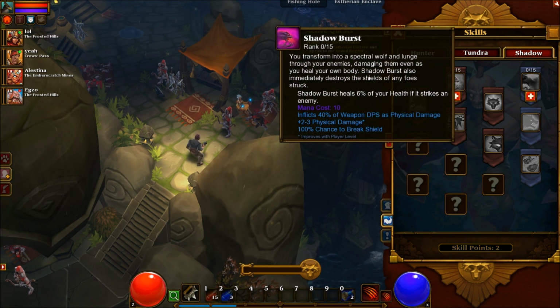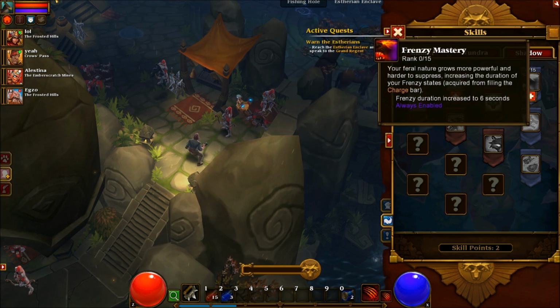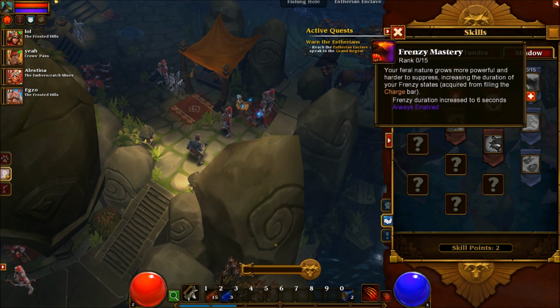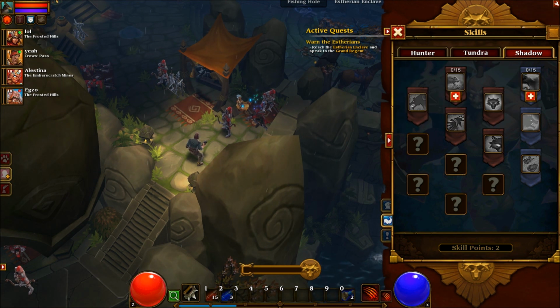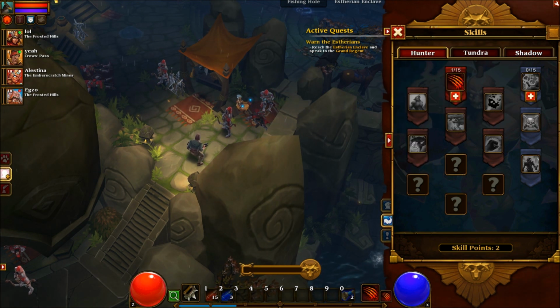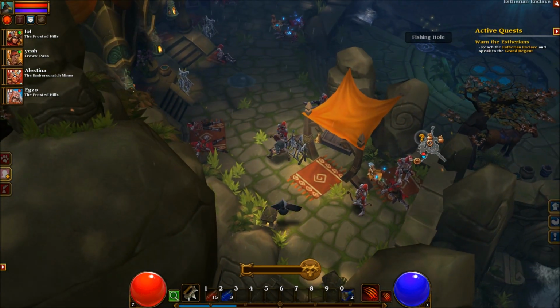And Shadow. Shadow Burst. You transform into a spectral wolf and lunge through your enemies. Maybe we'll look at that one later. And Frenzy Master. Your feral nature grows more powerful and harder to suppress. So I think we'll just stick with Eviscerate just for the moment. Yeah, so we'll put our 2 points in there. So that's the skill menu. Looks very nice as well, so we'll just move along.